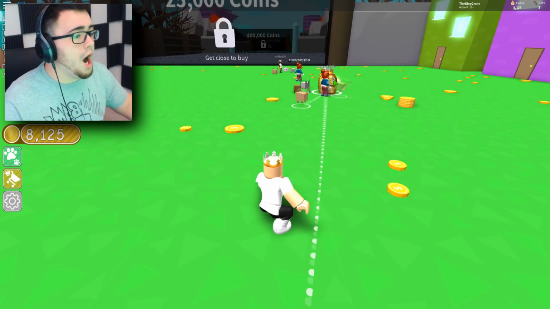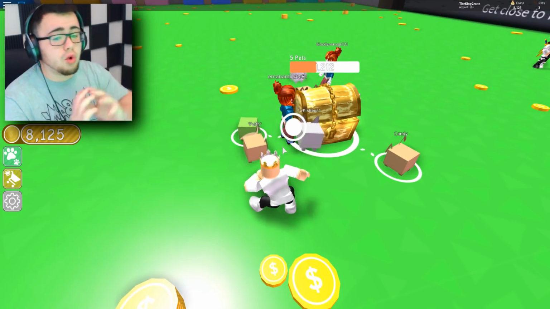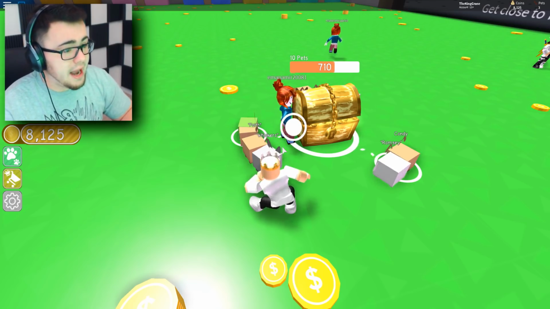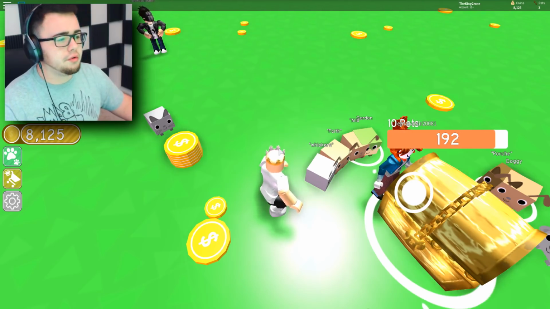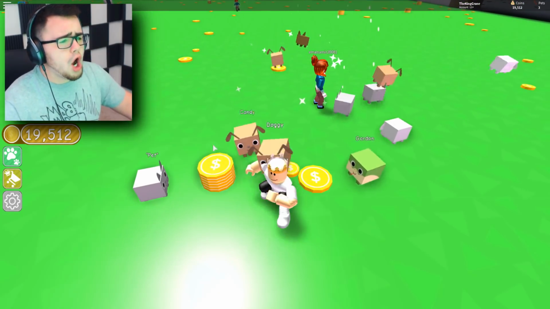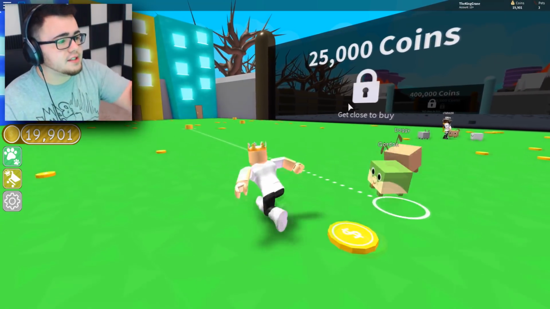Oh, my God. Look at this treasure chest. I'm going to get a piece of this right here, fellas. I think I got the strongest pet, the fastest pet, the best pet out here. My snake's name is Gordon. Ooh! I got 11,000 out of that. I have 19,000. All I need is 25,000 to get in there.